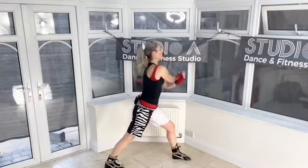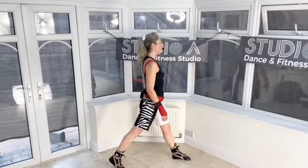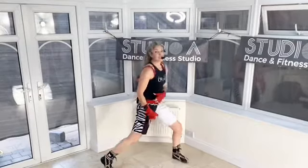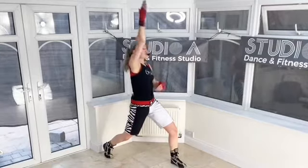Arm comes under and through. Left arm comes under. Relax the arm. Come up onto the toe. Hips come forward and under. Bend the back knee. Important, this one. I know I bang on about it all the time. Squeeze underneath. Trying to open up here. Tricep.